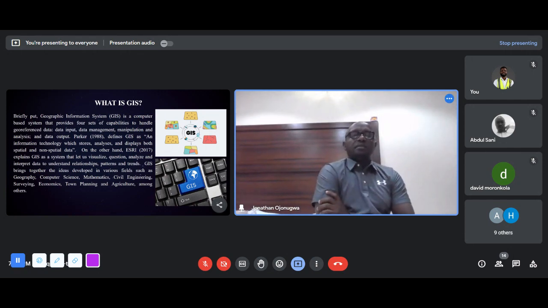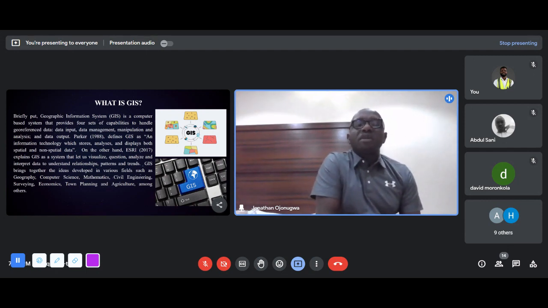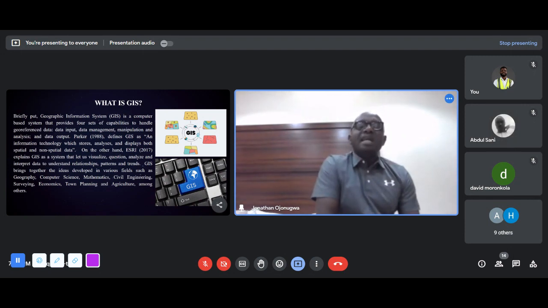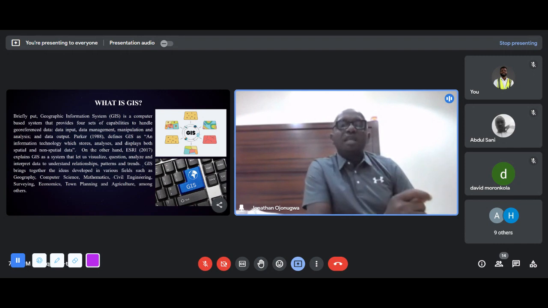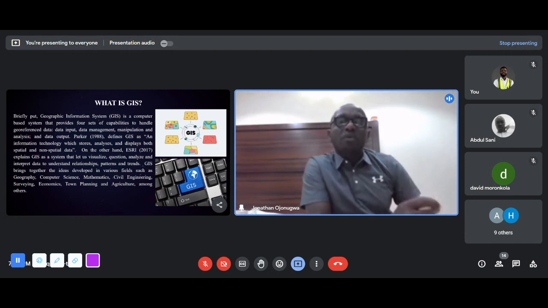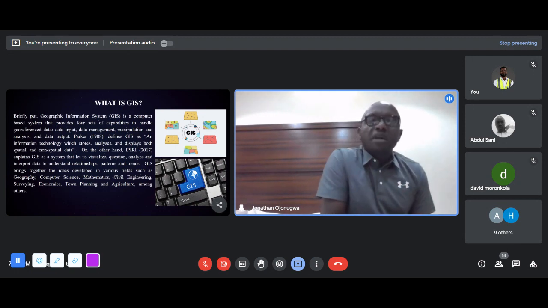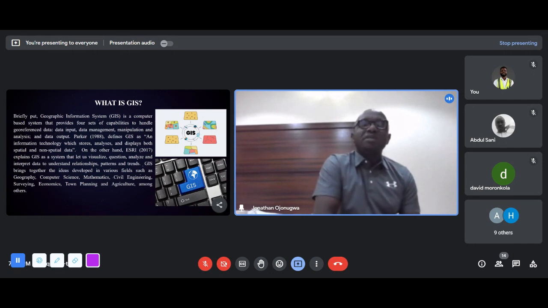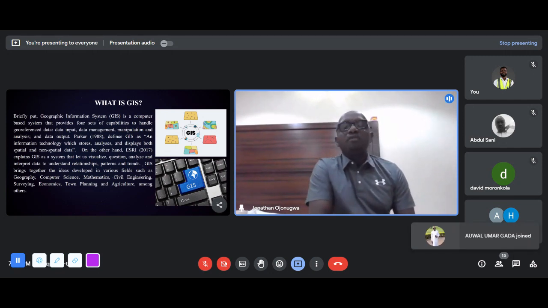Now, what is GIS? There's an acronym, which is Geographic Information System. What is the G? The G stands for geography, that is geographic. Any phenomenon that can be named, that can be described, that is tied to a particular location, that has a geospatial element, is geographic. Then the I has to do with information. These are the processes and procedures involved in transforming the spatial data, the geographic data, into meaningful format.